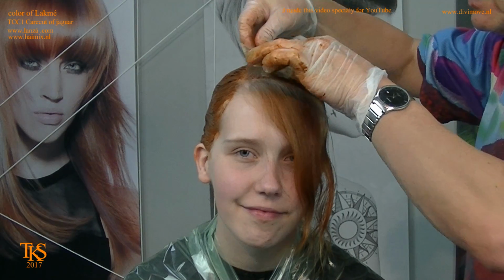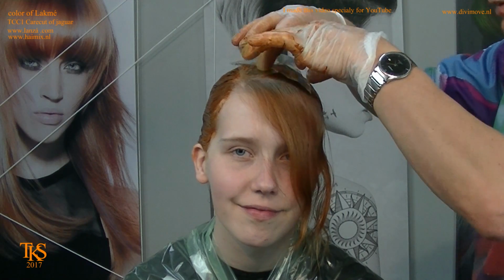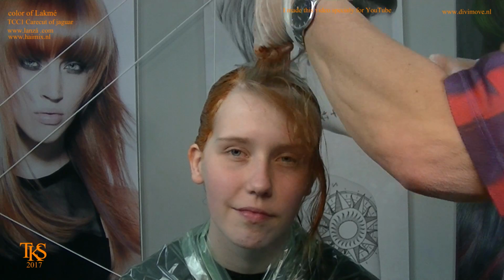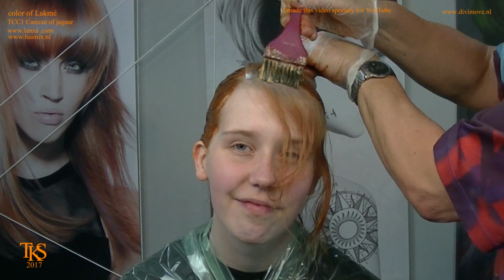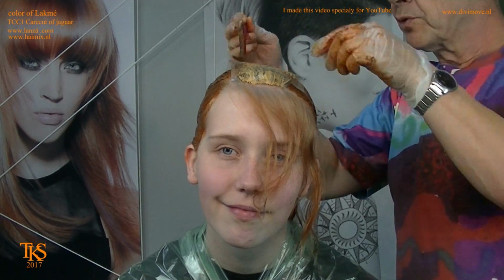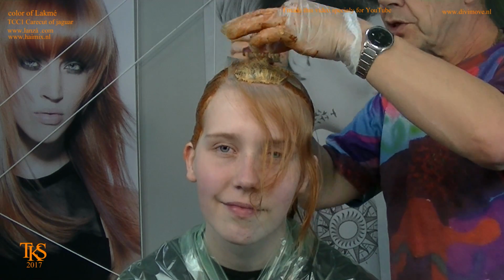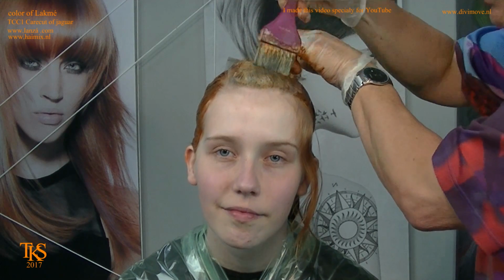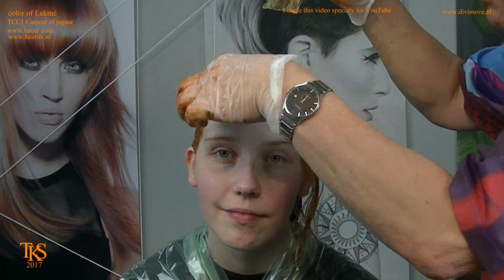Okay, now I stopped at the fringe and I'll put foil on it, and this part I color in a deep color. This is a 460. It's a brown, a sand brown, and I mixed a little bit of the color I used on top into this color. So it gives a little bit more character to the lines I'm working in.